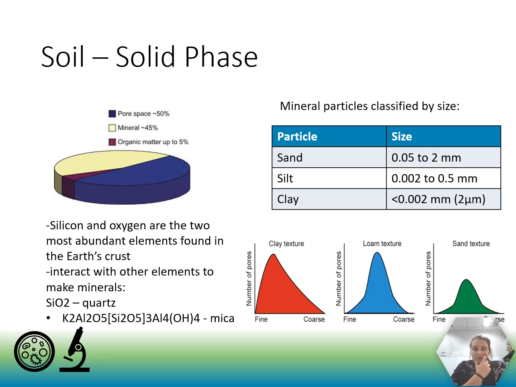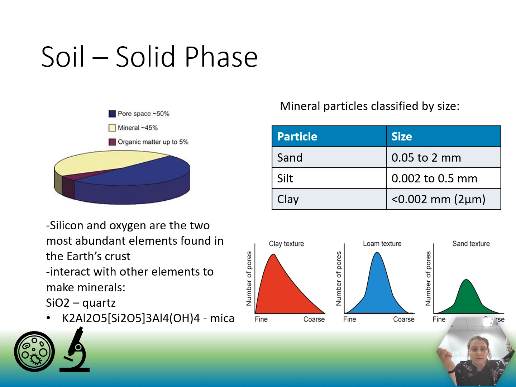So first, I just want to talk about the solid phase. In general, when it comes to soil or to mineral particles, they're classified by their size. On the right side of your screen, you're going to see different types of particles, sand, silt, or clay, and the different sizes associated with those. We call those mineral particles, and they have different distributions. You can see some of these distributions down below, the number of pores and whether things are fine or coarse. So the texture and what type of solid the soil is made up of is going to influence surface area in the system and what kind of pore spaces are going to exist.